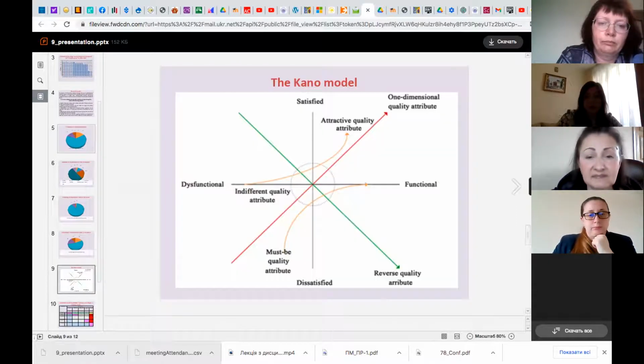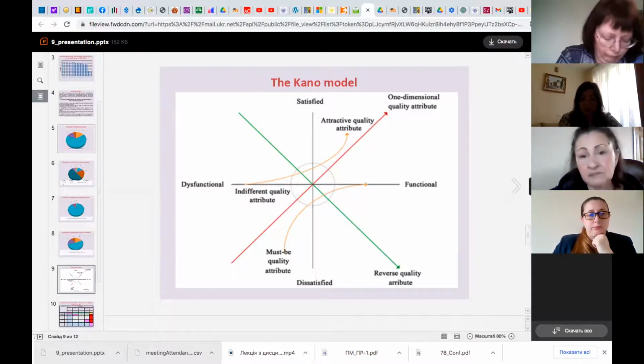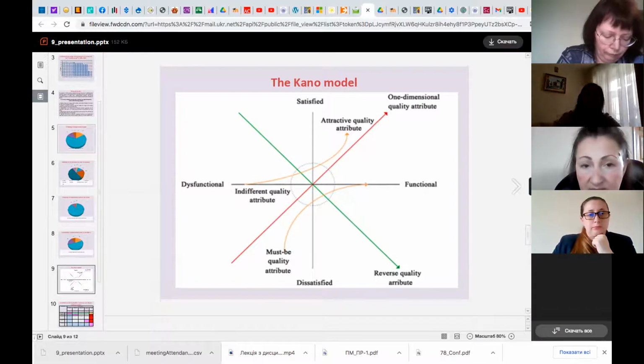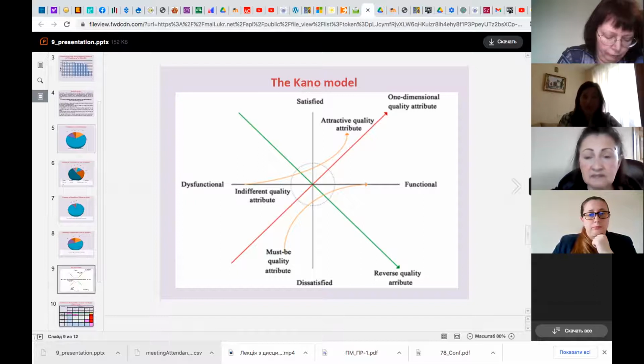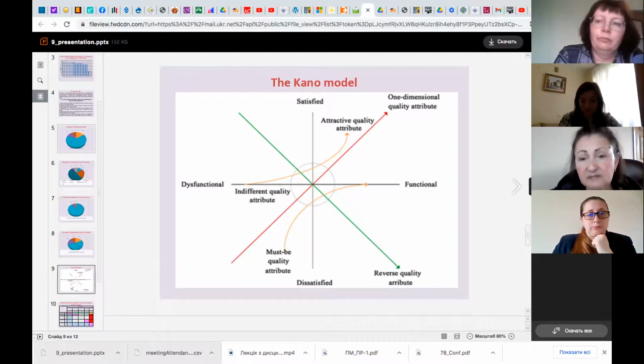And according to the Kano model, which was the next step of our study, we assessed the quality of service provided and the degree of consumer satisfaction. This stage was implemented using the Kano model, which helps to define the interaction between goods or services and consumer satisfaction and maintaining the quality of product functions. This model was used to study the rail transportation services of Ukrzaliznytsia as the largest provider in Ukraine.